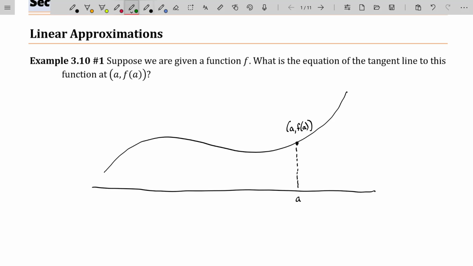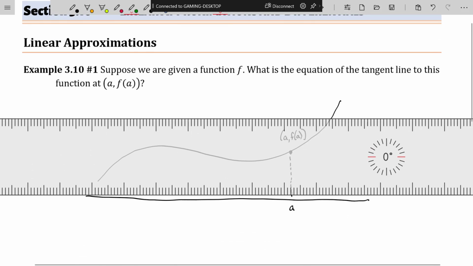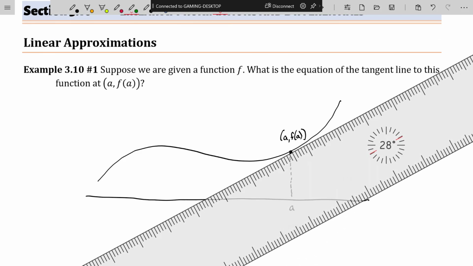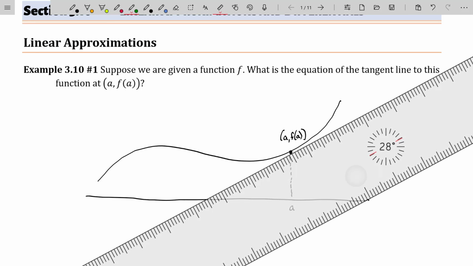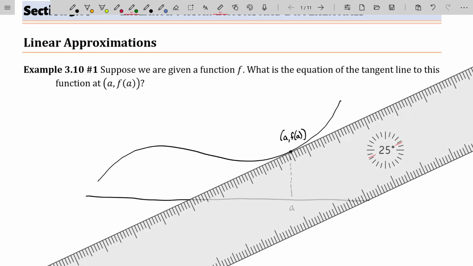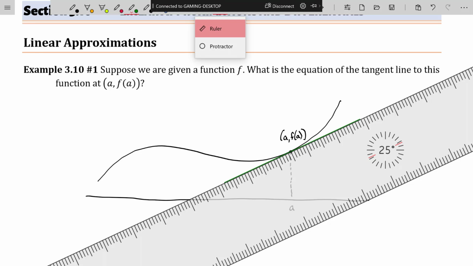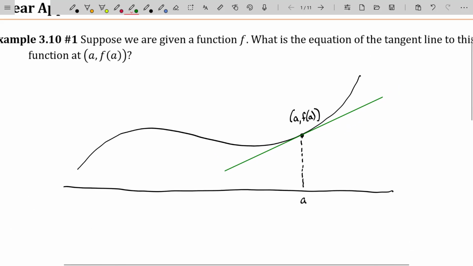Now, we have been dealing with tangents for such a long time that it's pretty easy for us to know what to do when handed a tangent line, and we know what the tangent line says. I'm going to go ahead and just draw a tangent line approximation in here. Maybe something like this. That's good enough for me. And so you can see that would be our tangent line if we could find its equation, which we can.